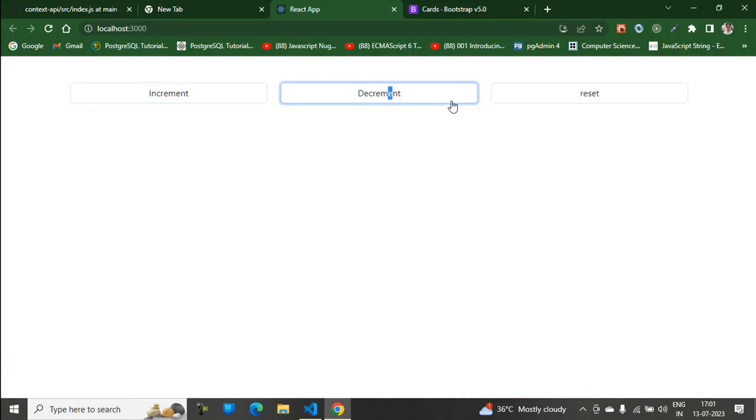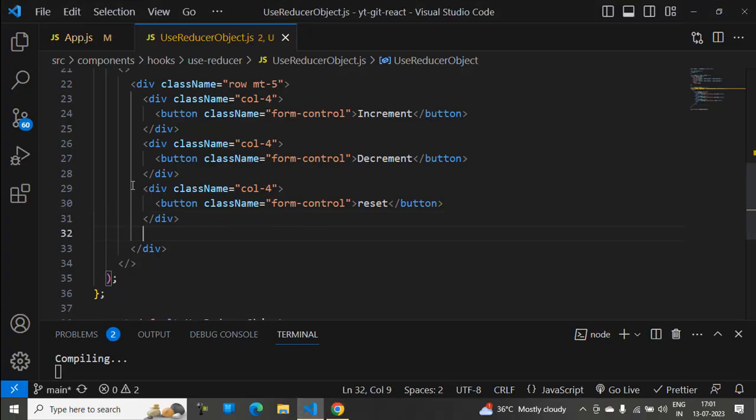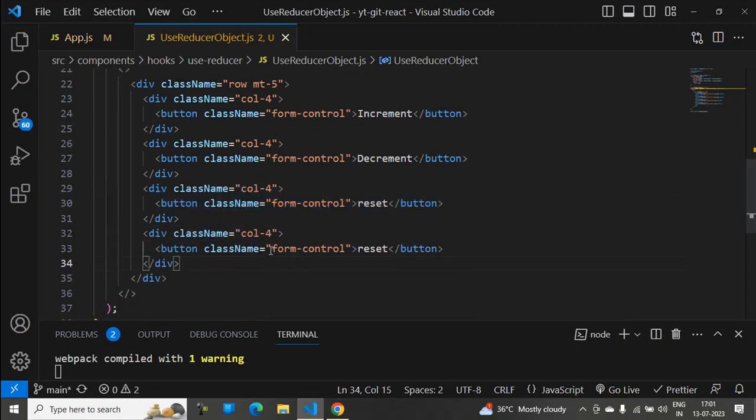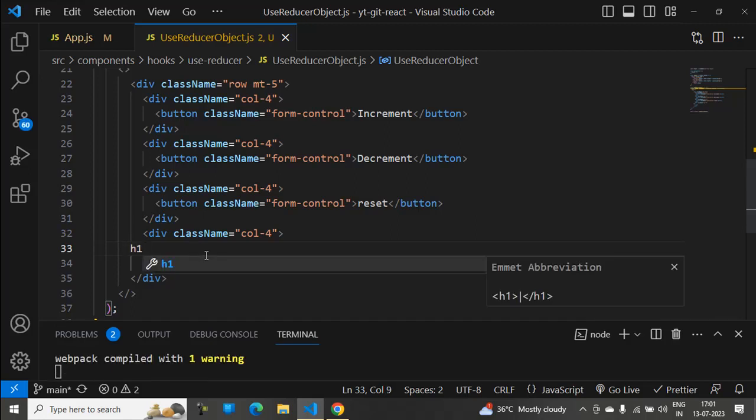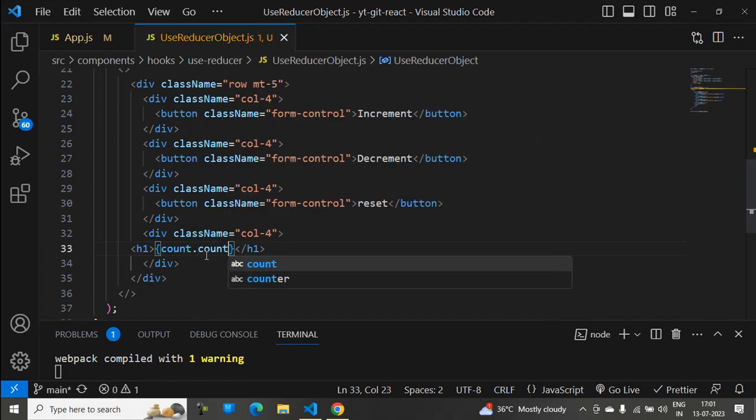Now let's display the value here. One more, that is control C, control V. Here we'll follow that, not the button, control X. Let's use H1. In this we are going to display the counter, count dot counter. Alt Shift F. Let's verify in the browser, it is showing here.